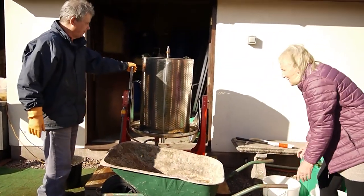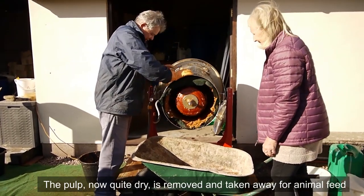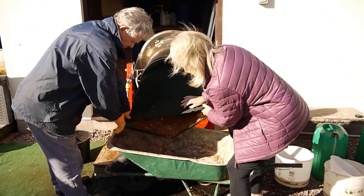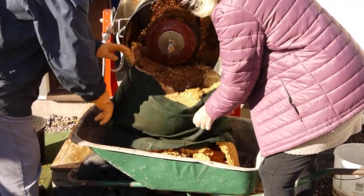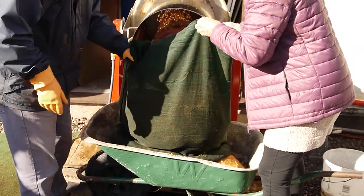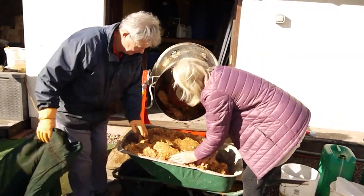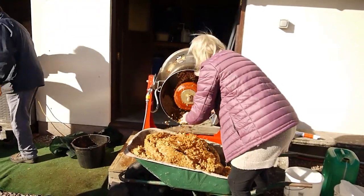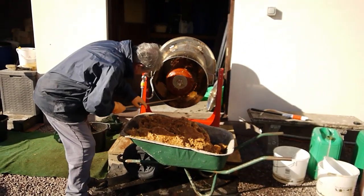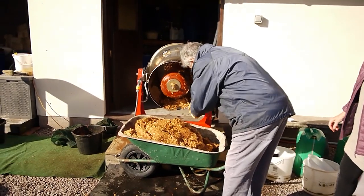We could have got a decent wheelbarrow, couldn't we? The other one's full of wood for the wood burner, that's why. But this is really dry now. It looks like wood chips. So in terms of efficiency, we can get as efficient a press out of that as out of this. And our multitask bit of stick. All these technical things we have. Dowels and broomsticks.